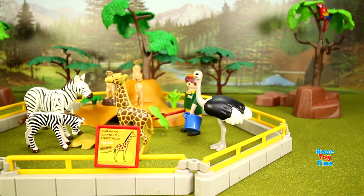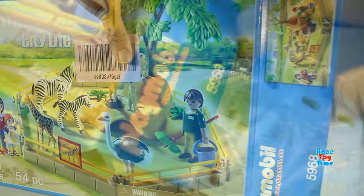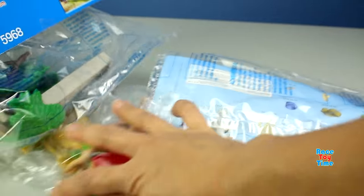Hey guys, RaceToyTime here. Today I have another Playmobil playset, and this is the animal enclosure set. So let's open up this box and let's get started.